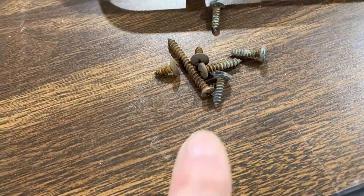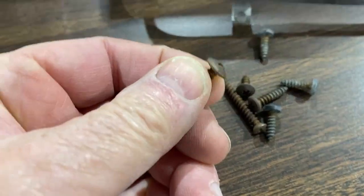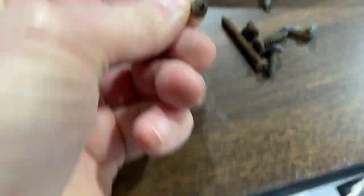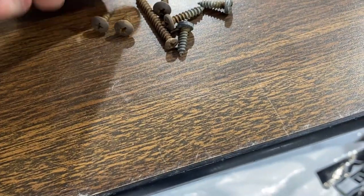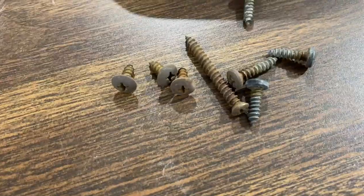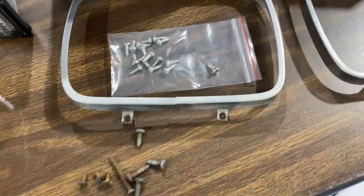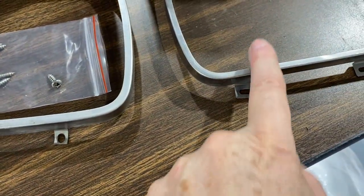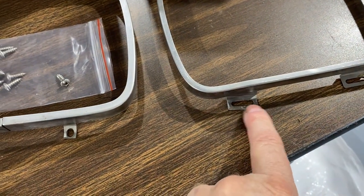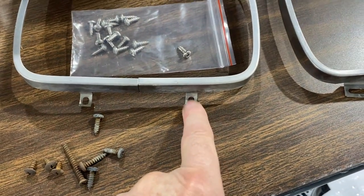This is the variety of screws that were holding in my headlights. This is actually the original style screw. And out of all the screws, there were only 3. Here's 3 of those. And the rest of these were used to hold in the other headlamp. Now, looking at the 2 headlight rings, this is a factory original. This is not. This is aftermarket. It has a long slot. Factory originals don't. They have a direct hole.